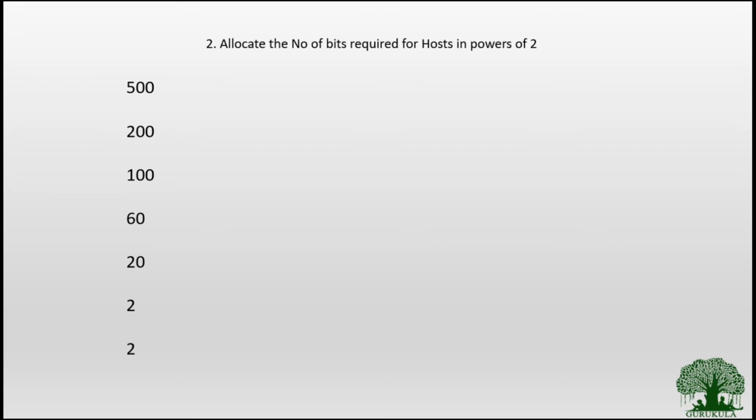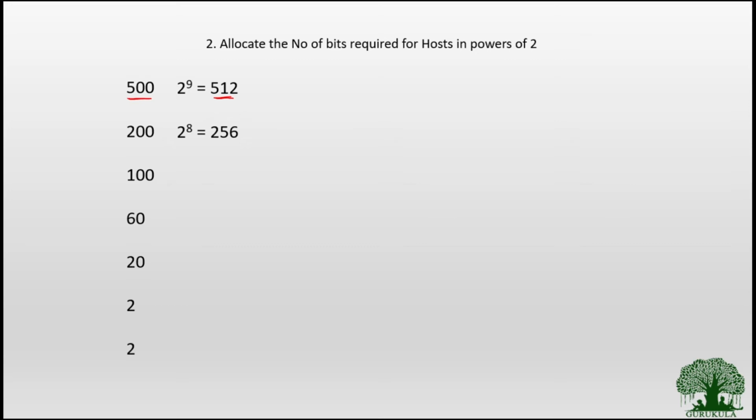Whereas in fixed length framing, you might remember that we divided the network from the network part. But here we are fixing the number of bits that is required for the host part. So in order to connect 500 PCs, how many bits do I require? 2 to the power of 9 will give us 512. And in an IP address there must be a logic. Everything that you can divide can be divided only in powers of 2. So the closest value for 500 that we get in 2 power something is 512. So 2 to the power of 9 will give us 512.